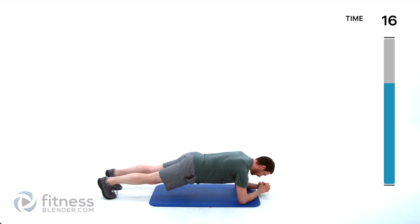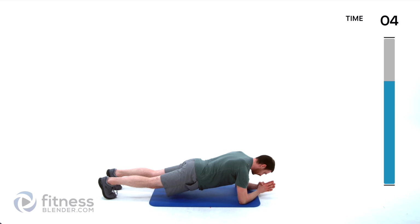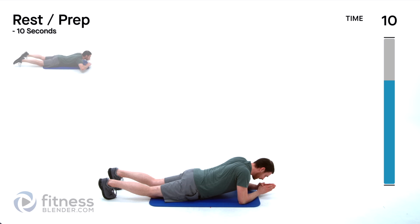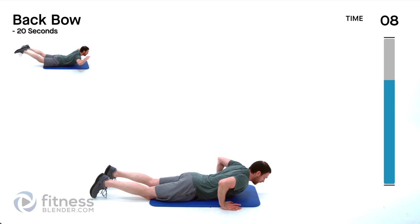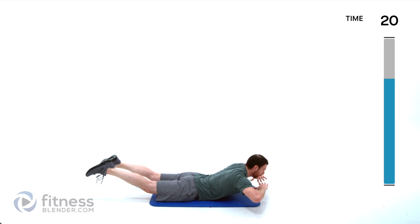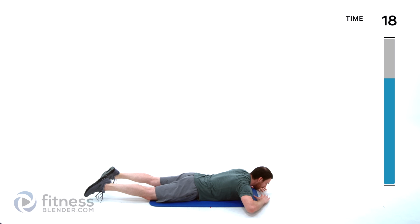Make it a little bit harder for myself. And just go to that happy place and hold it. Nice straight line from shoulder all the way down to those knees or those ankles. No drooping or popping up. Back bows are next. Hands in front of your face for the easiest version, and then just move them out further for harder. Extend it up and back down.